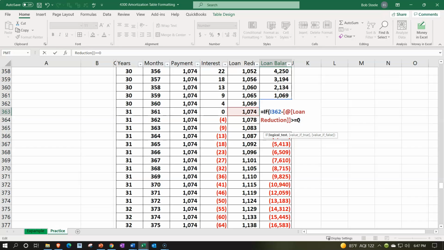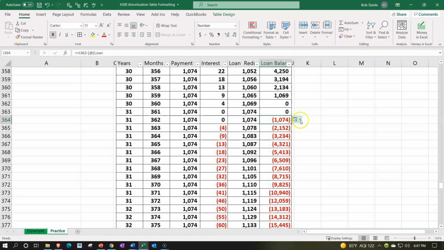greater than or equal to 0, then, when I say then, I put a comma for the next argument. If that logic test is true, then, comma, the value that I want to be there if true is just the normal calculation, this minus this. And then if it's not true, we want you to do something different, meaning it would go into negative. If it goes into negative, I want you to stop it at 0. So if it's not true, put 0 there. We could say, okay. And then it puts a 0.